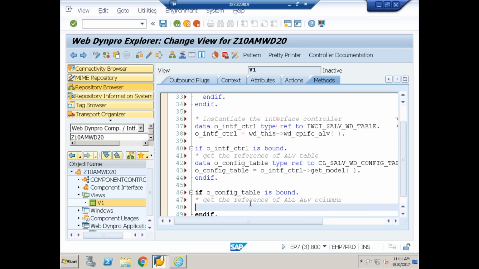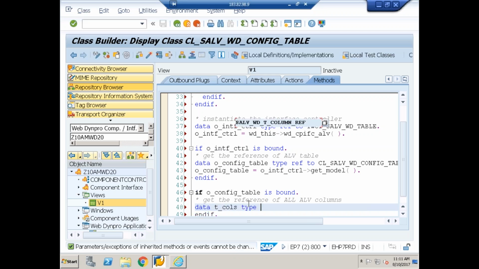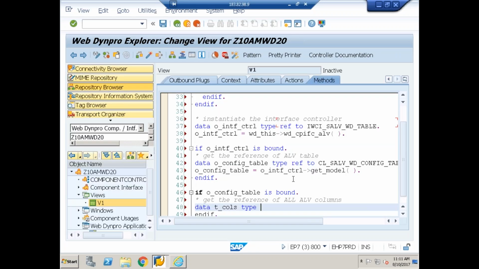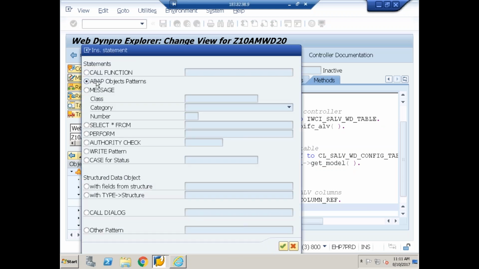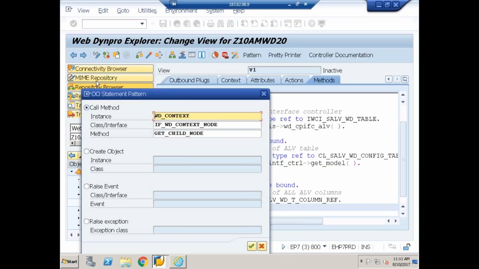So I'll say data t_columns type, this one is a type so and so. Okay, so I'll use the pattern. o_config_table, what is the class?